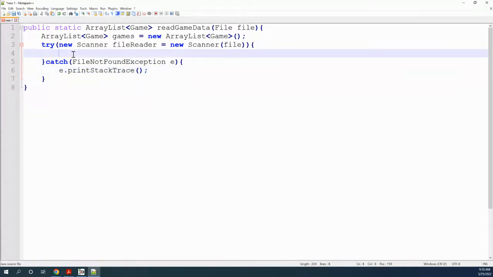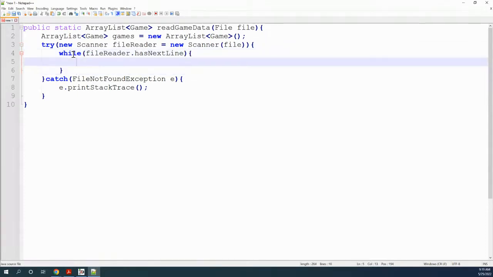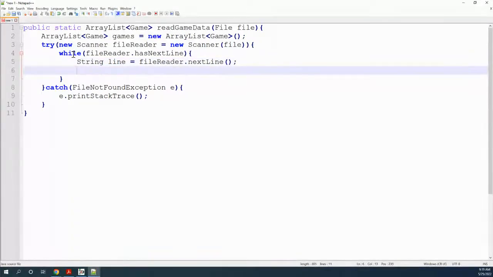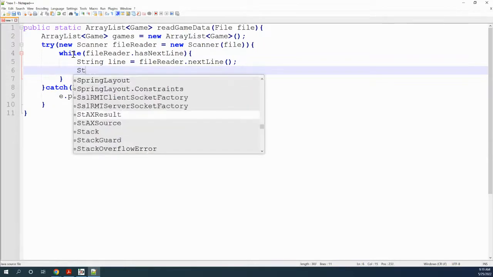Yeah, so what we need to do is read in each line of the file. And then we get the line. And after getting the line, we get the first token.